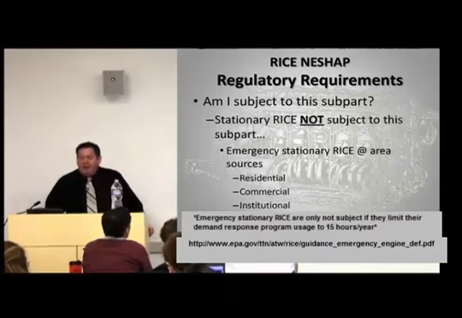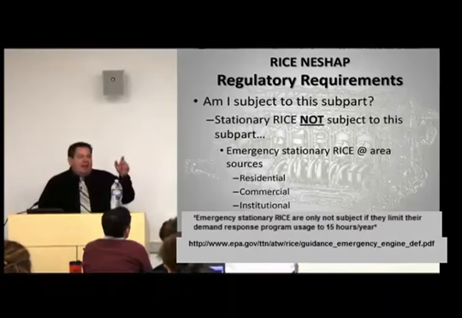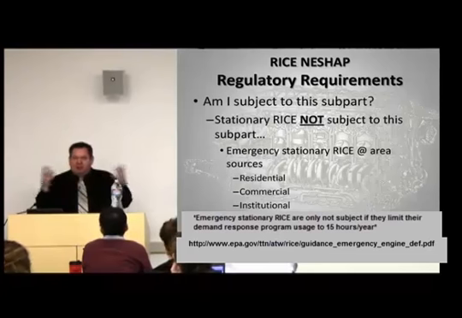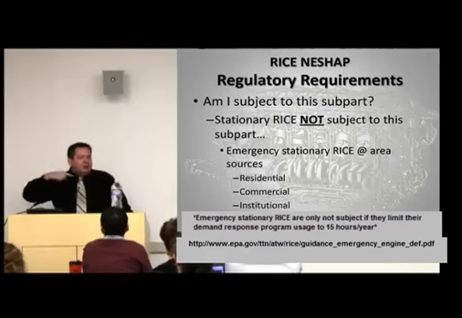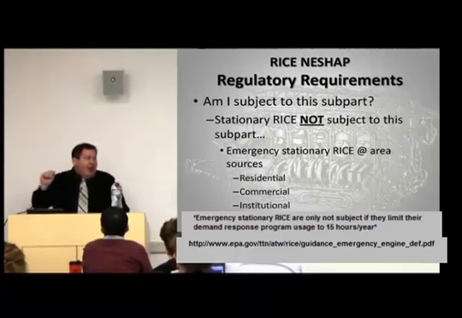And then a question came up in our stationary diesel ATCM. It specifically says training institutions. So if you're teaching students how to tear down engines and put them back together, they're exempt from our stationary diesel ATCM. There's no exemption here that says that, although Melanie alluded that there's some method to petition that under the general provisions, but she didn't allude to how or under what provision. So I don't know. They're pretty adamant that the only exemption is manufacturer test cells or test stands.